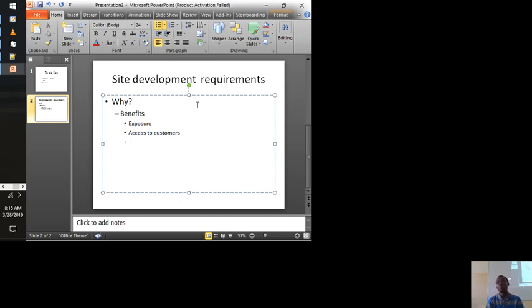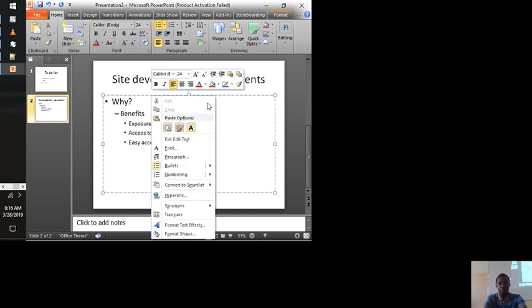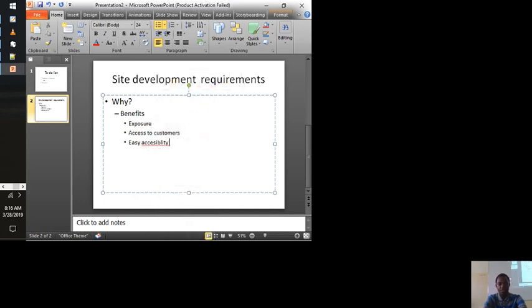One benefit of building a site is easy accessibility to your business. It gives customers an easy way to access your business instead of maybe walking to your office. You can use your site to contact you. Okay, so easy accessibility. Is it correct? Double S. Yes. Markets. Like how? Oh, okay. Let's just do it along, right? Instead of going and coming back. So your exposure. Can you explain it?